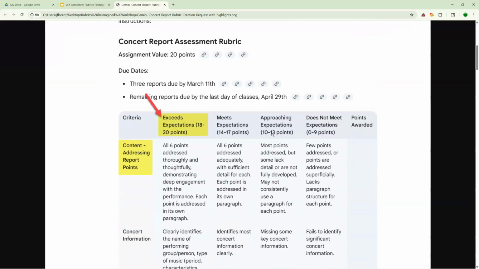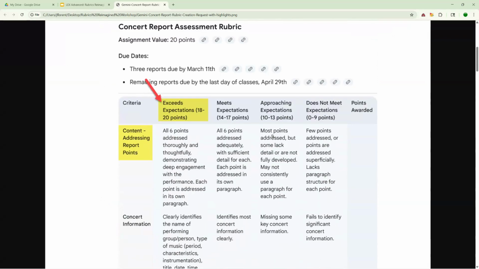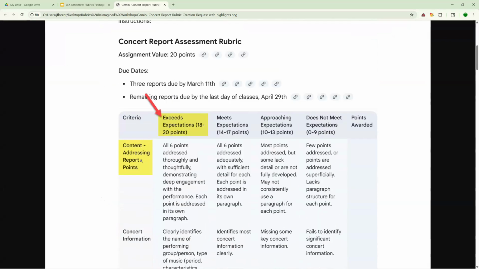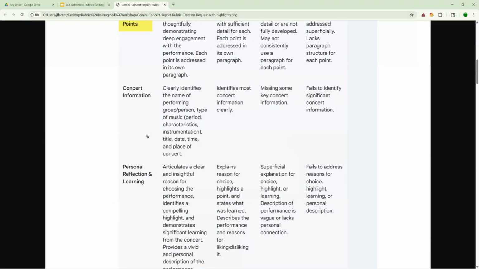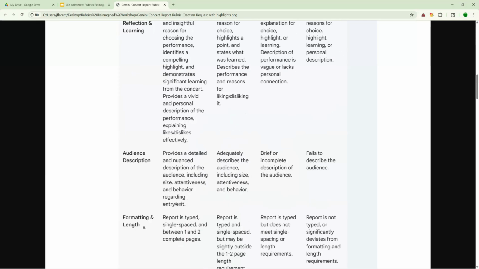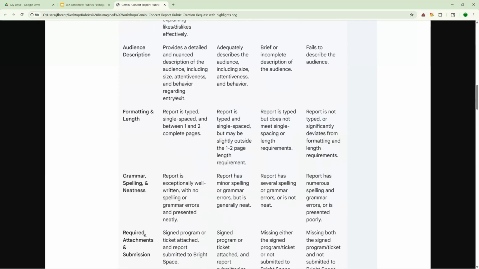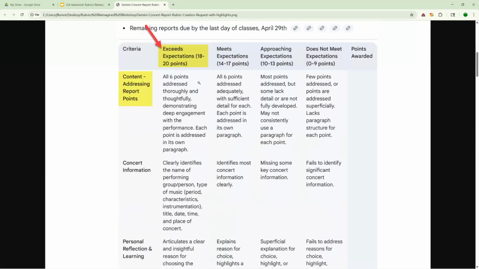And when I looked at the results that I got, it says here that there's addressing the report points. This is the content addressing the report points. And all 6 points, the student would get 20 points for it. And then it proceeded to repeat the 6 points as criteria here in my rubric.